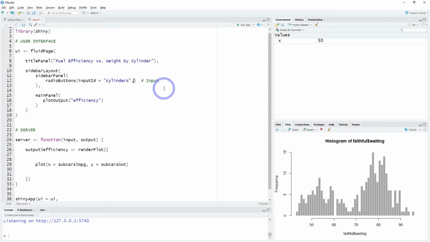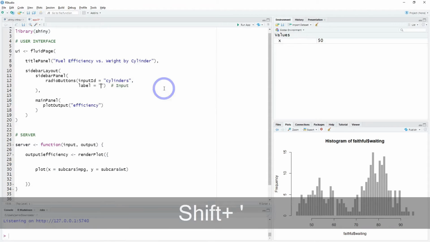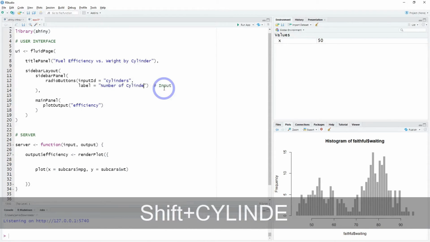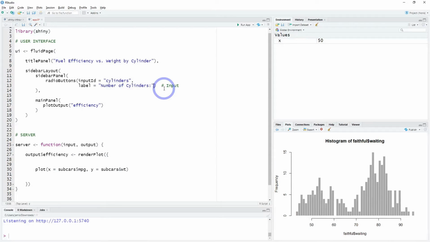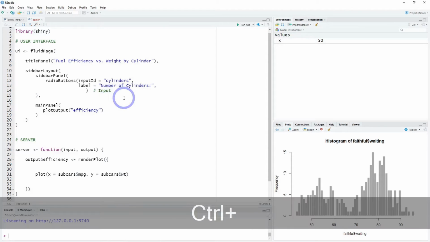It's good to have those differentiated, and it's easier for you to decipher your code and understand what's going on. So we'll do label equals number of cylinders, in quotations, and that's essentially labeling the widget.